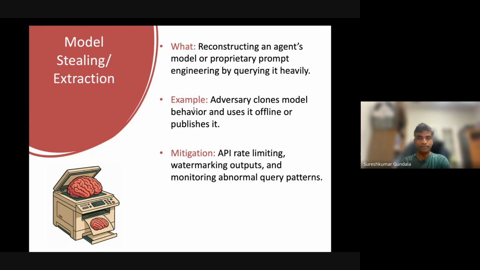Another attack that might happen is model stealing or extraction. Model stealing is basically stealing the intelligence behind the agents that we have trained over a period of time, where the attackers can steal the knowledge that was trained into the model.